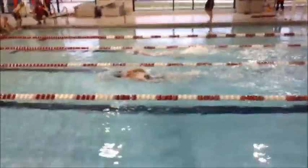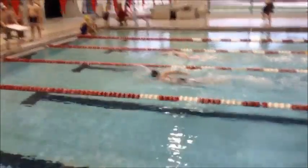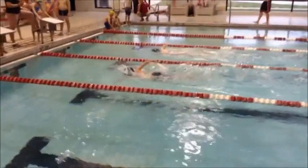That's going to help us keep our hips up and stay more streamlined as we swim through the water. Overall, pretty good job.